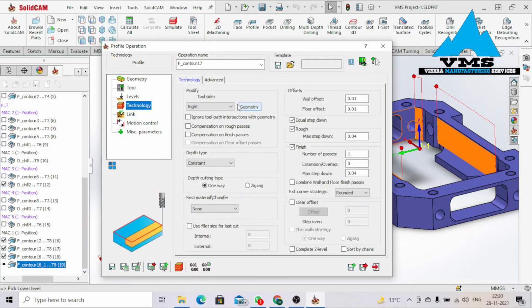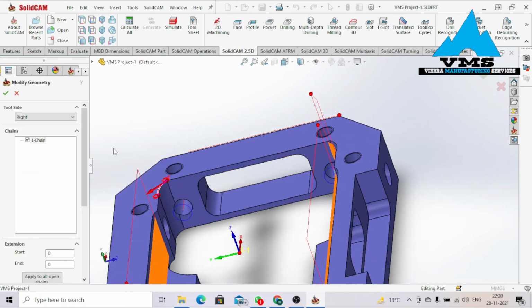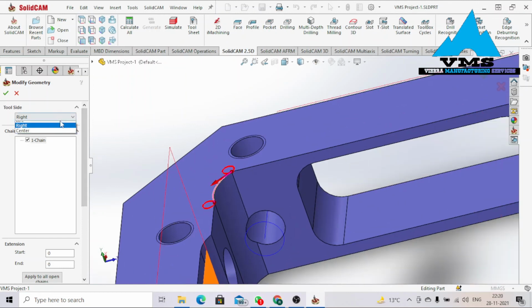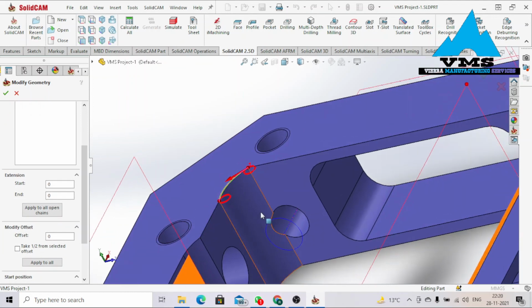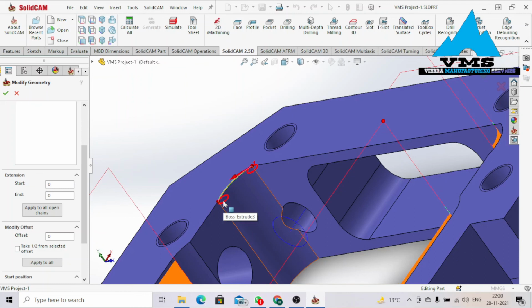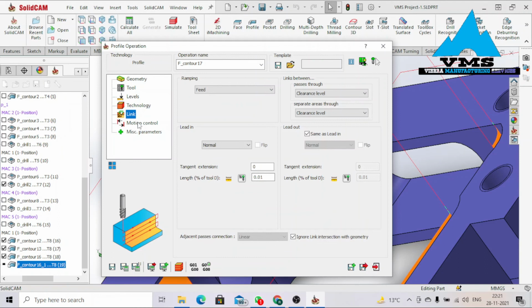Technology, let me just check geometry. It has to be inward. Okay, so right now it's outside, so we take up left. Would there be any collision? Our main point is here, avoiding this collision. So I think this should be the end point. So -5. Okay, yeah, good. Okay, I think all is fine.